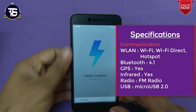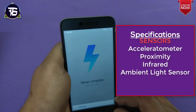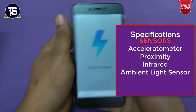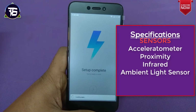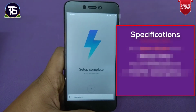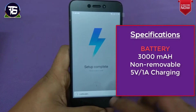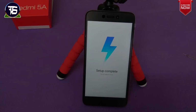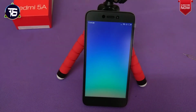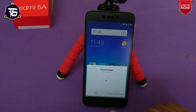Talking about the sensors, it has an accelerometer and proximity sensor, but the gyroscope sensor is missing this time. Generally Xiaomi gives all the sensors, but in this phone the gyroscope sensor is missing. And at last, it has a 3000 mAh lithium ion non-removable battery. As far as features are concerned, you will get all the typical Xiaomi features like call recording, dual apps, second space, app lock and IR remote.